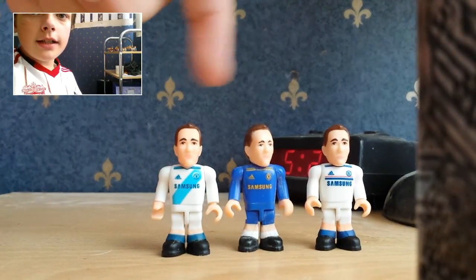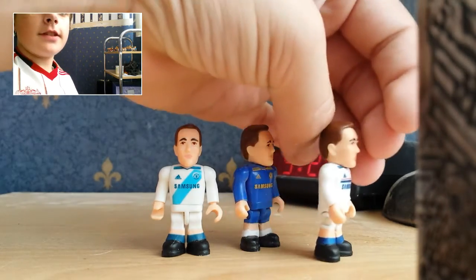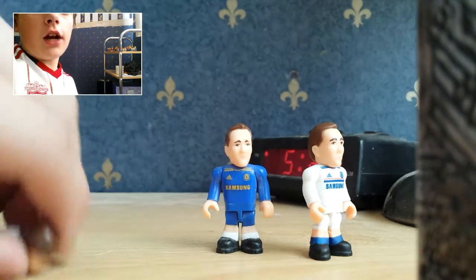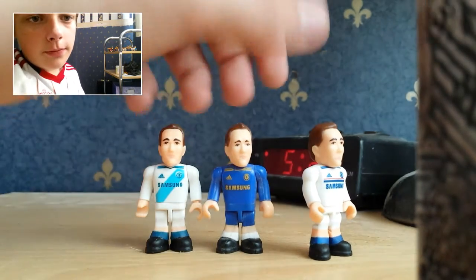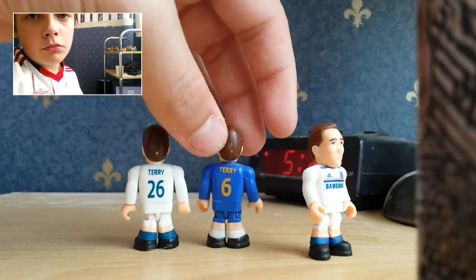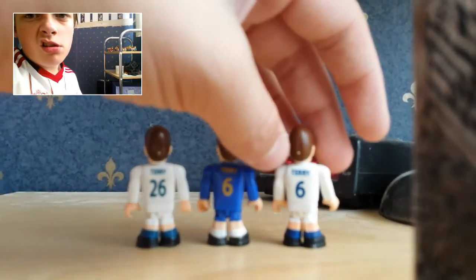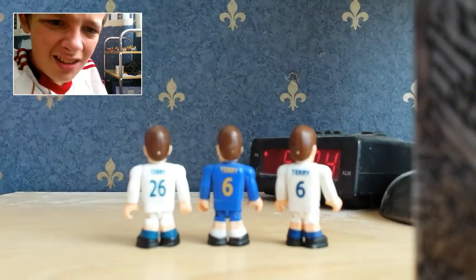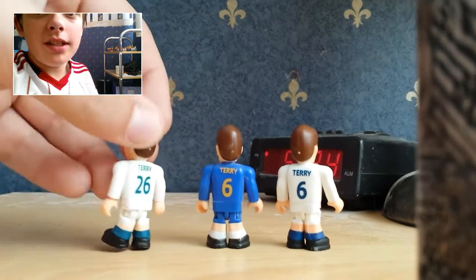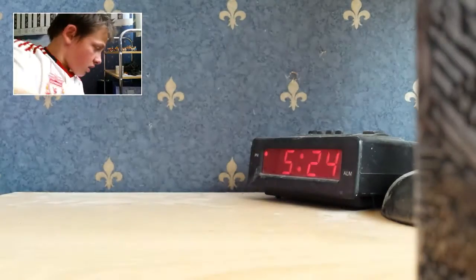That's the old kit. That's the new kit for the away kit, I think. I haven't seen Chelsea's new kit yet, but I think I have now on these players. So, yeah, there's Terry, number 26. What the hell? That must be a printing mistake, that number 26 on that. If he's number 6, it must be a printing mistake.